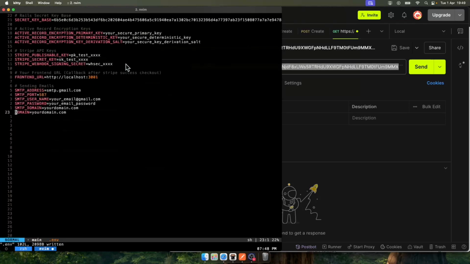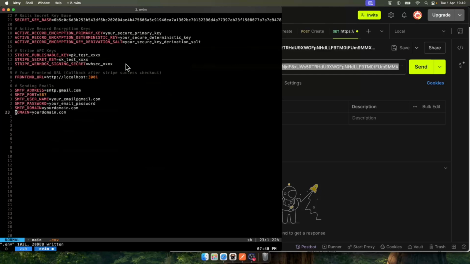And for all of this to work, we need some environment variables, which are also already configured. But of course, you will replace those with your values, both for you to develop locally and for you to deploy your API in production. So basically, that's it. Regarding Stripe, Active Record, secret key for Rails, URL of your front end, which will be used for emails, and also for Stripe callbacks when redirecting to the front end and such. But there's a configuration for that within Stripe. I don't know if I'll show it in this video, but you probably know what to do. And there's also the configuration for you to send your emails, right? Locally, this won't make a difference, but it's important to know that you need to configure this in production.